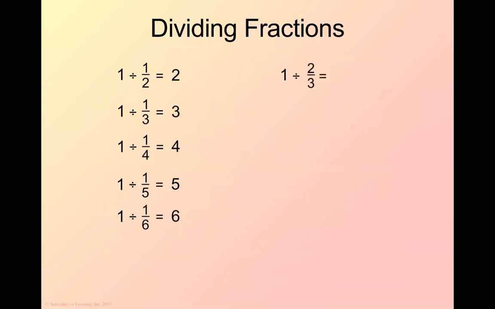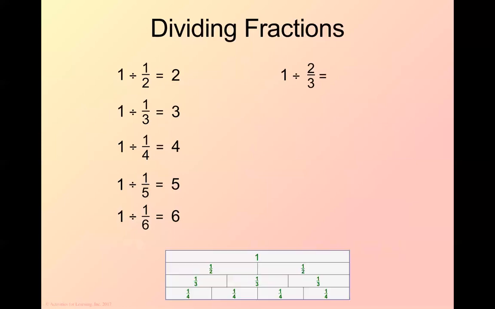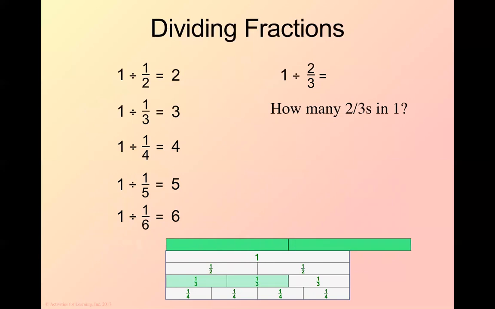Oh dear. 1 divided by 2/3. Well, again, let's think our way through it. We're asking, well, first we'll have our chart. I'm going to ask how many 2/3 are in 1. So let's use our chart. Here's 2/3. I'm going to pull it up. How many 2/3 are in 1? So I've got 1 and not 2. Oh, it looks like it's going to be 1.5. Oh, okay. So my answer is 1.5. What's another way of saying 1.5? That would be 3/2.